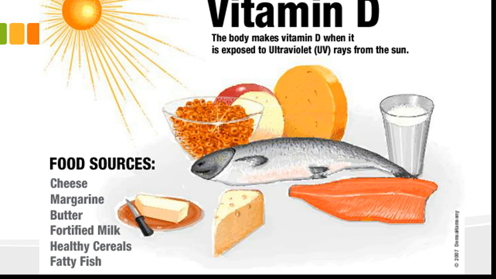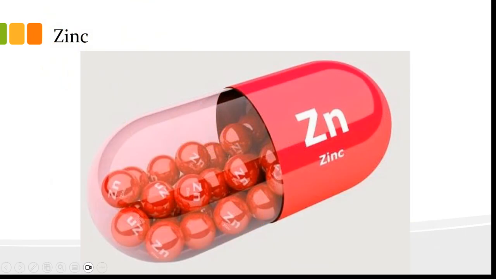Okay, fatty fish. Here we can see, I think that's salmon and probably trout. You can get vitamin D there. Zinc. Zinc is an important thing. So I put these in specifically, the vitamin D and the zinc, because we had been going through that COVID pandemic, and it turns out that almost all of us are deficient in both of these. Okay, so zinc is something you can take in a supplement, but you can get it from foods.